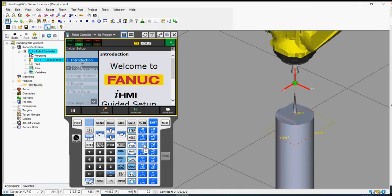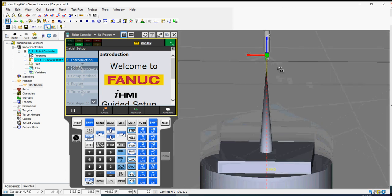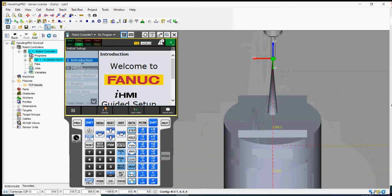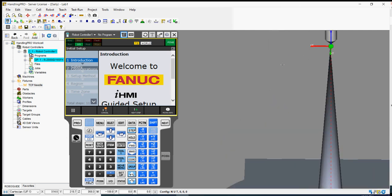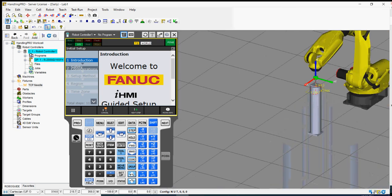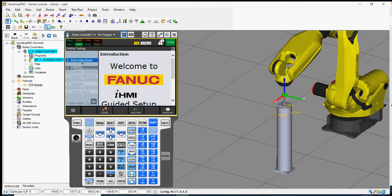So you can see I'm just getting it close and I'm going to stop. When I zoom in, you can see I'm almost there. So I'm just going to move maybe a little bit more. All right, stop. Probably I need to move it a little bit in positive X. So I'm going to put my speed in fine and maybe move it in positive X. All right, there we go. You can see we're exactly on top. So that is our first position that we wanted to be in, when we're doing that in world jogging.